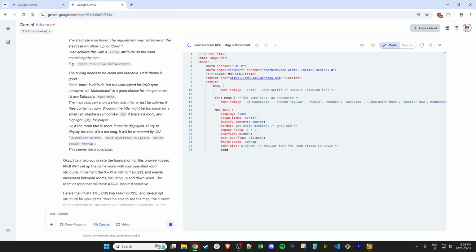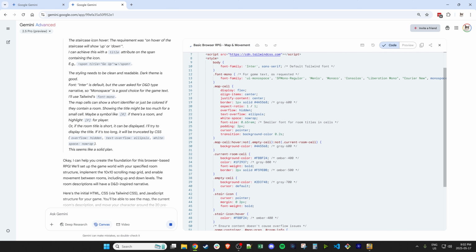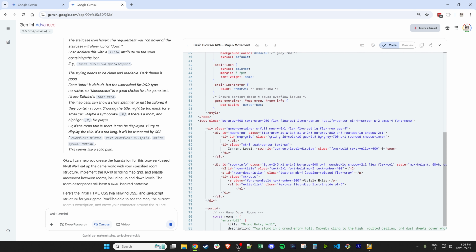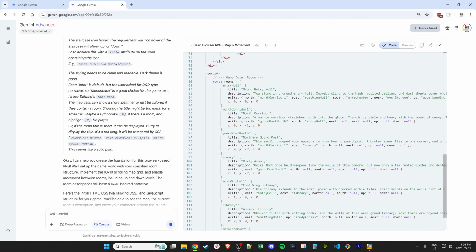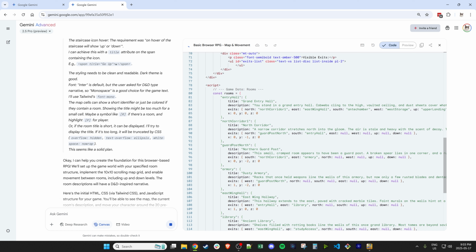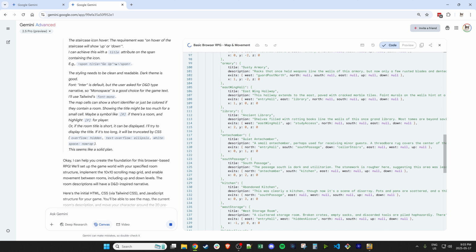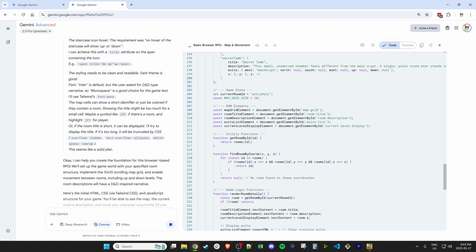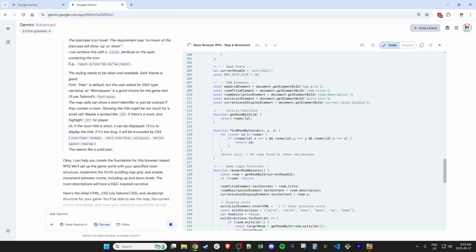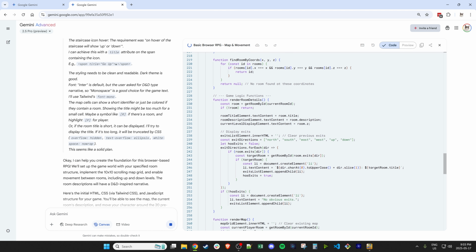Okay, here it goes. Now it's actually writing code. It's in a single file, it's putting HTML. It's got some CSS here, and then some HTML, and then some script. This is some JavaScript here to define some rooms. So it's putting the data for all these rooms in the code, which is not really how you do this long term. But to be able to get it all into one file and just play with things, this is kind of the way it does it. Then we get to some of the code here. We've got some DOM elements. We've got some functions, get room by ID. It's just writing all this code in real time, which is pretty amazing.